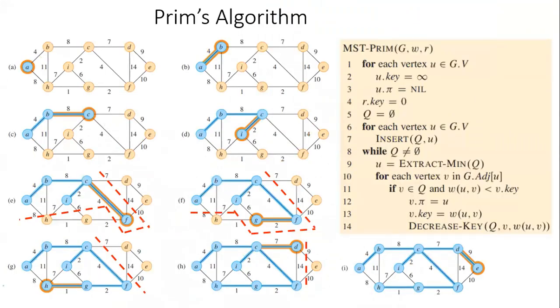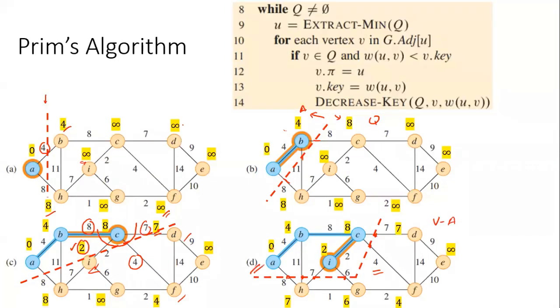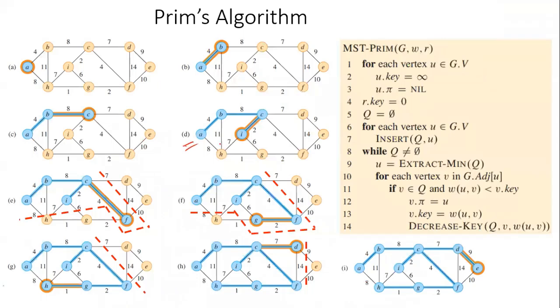And so you can see now, after this, where were we? We were at D. And so from here, we pick this particular edge. And now you can see that the cut is going all over the place. But if you just follow this, you can see that every time we're going to pick the least cost edge, we're going to include that over here. And finally, we're left with 9. And so eventually, you can see that your queue is going to become empty, and you're going to be left with a minimum spanning tree.